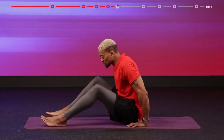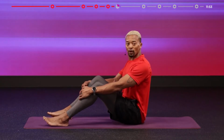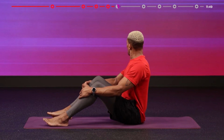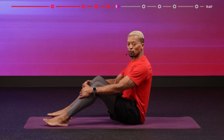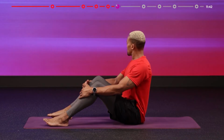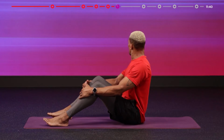So if you feel that you need to stretch out a bit, nothing wrong. Just turn the head over towards the side and to the other side. You want to make sure that each and every one of the moves count. So make sure that you're fully rested, you're hydrated, stretch as you need to, and carry on.